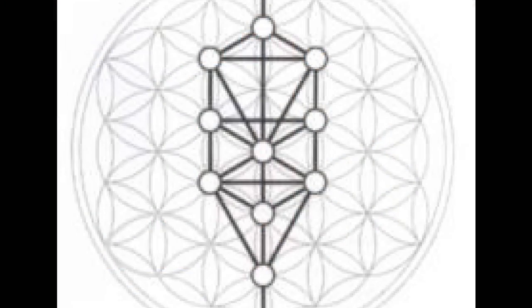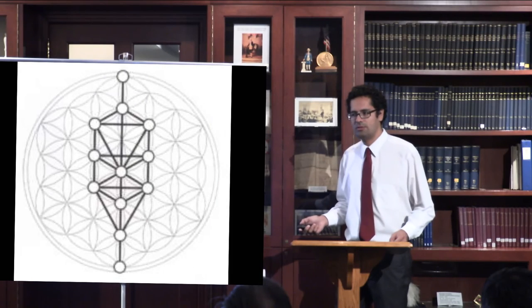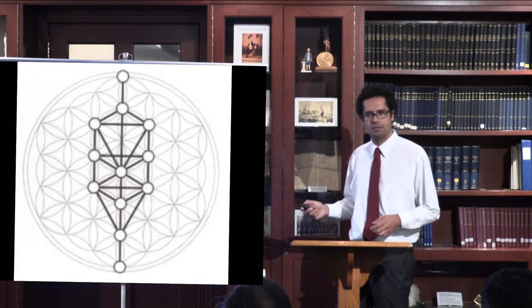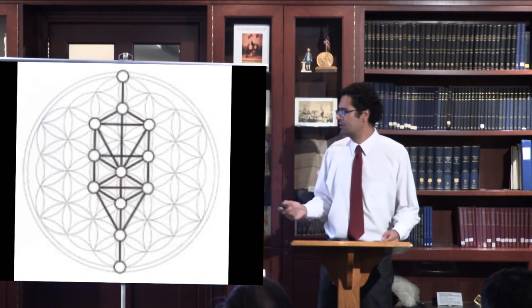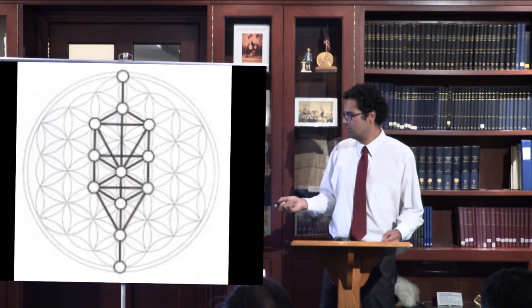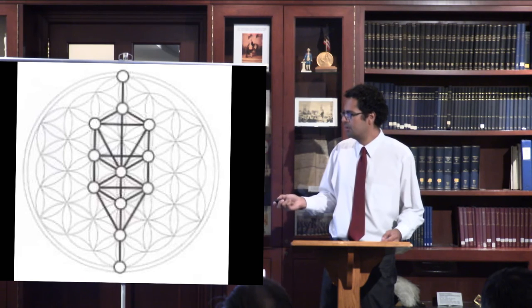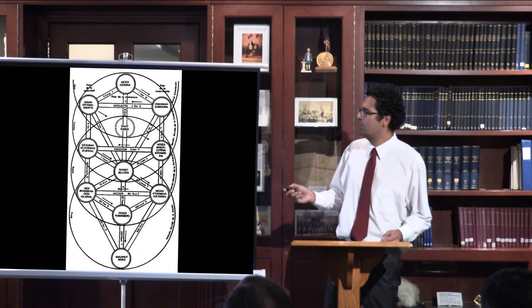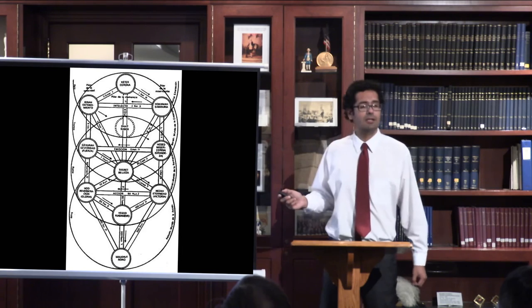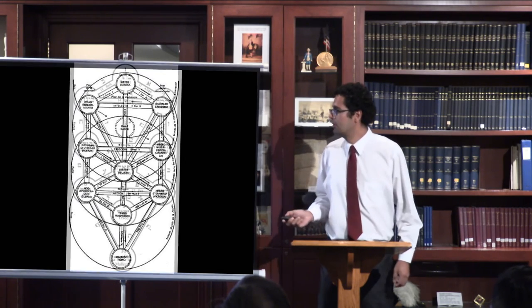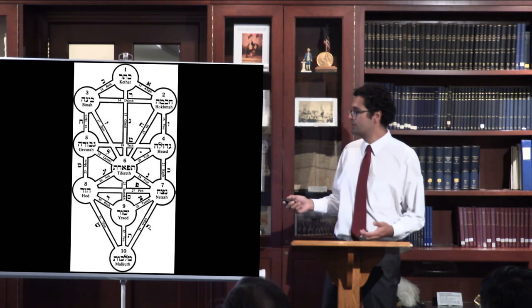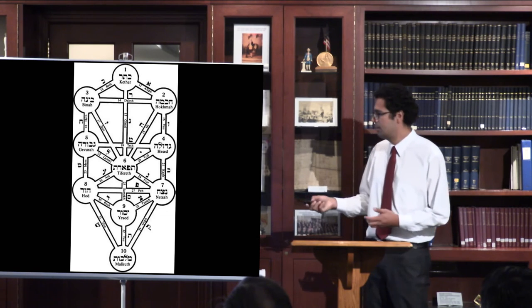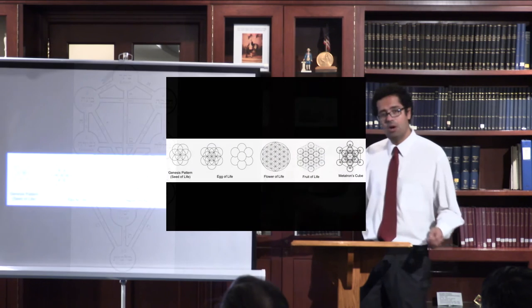Inside of that, there are a lot of structures too. There's a lot of symbols and shapes such as this one. This is the tree of life, the Kabbalah. As many of you know, it's from Jewish. They use it for power and purpose. It's a powerful thing and it has a lot of knowledge. They're like Sephiroth, and when you understand one, you can grow to the next one. And up to the top one, there is a very important one, and that one is Keter. Keter is Metatron's cube.